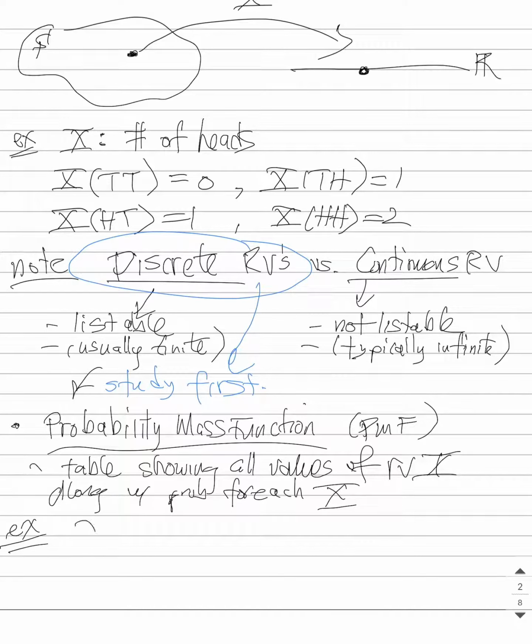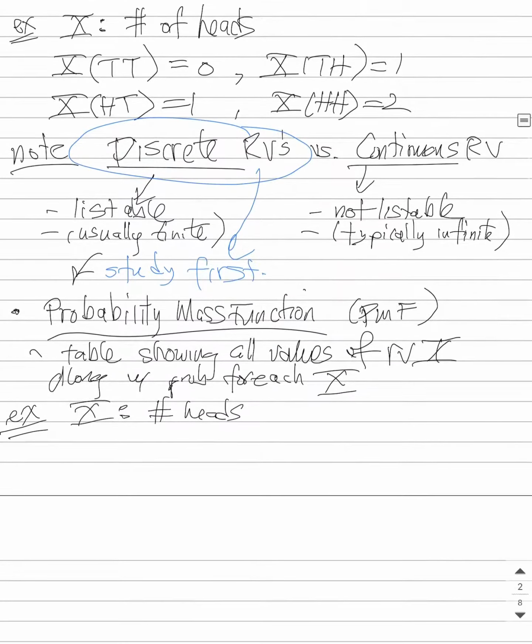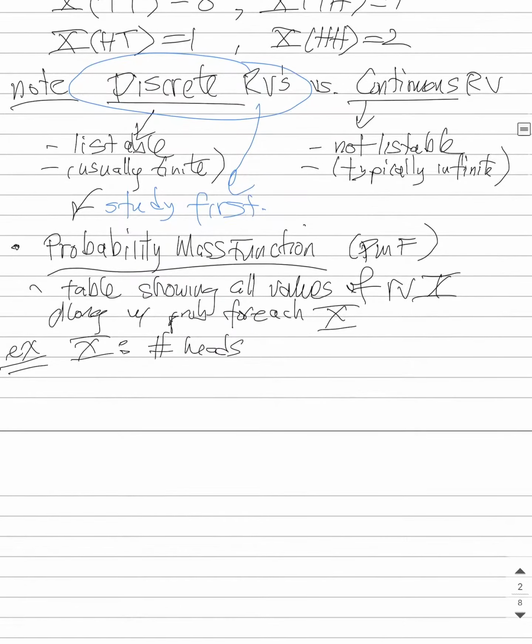Now, in the context of our 2 coin flip problem, let's again state that x is the number of heads that you get. The probability mass function is just going to be a table. One of the entries in the table is going to list all of the possible values of our random variable. And in this case, there are only 3 of them, 0, 1, or 2. The next row in the table is going to list the probabilities for each one of those outcomes. And this is the part where all the material from chapter 1 kicks in. We have to remember how to calculate or determine all of these things.